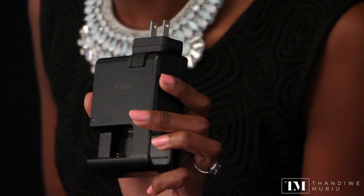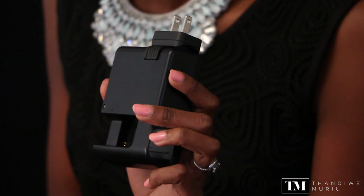Your camera kit will also come with a charger for your battery. All you need to do to charge it is stick the battery in there and plug it into the socket. This is an American plug, but if you buy your gear from the UK or anywhere else that uses British power, you should be able to get a plug that goes directly into our sockets. British power? British power. I don't know what it's called.